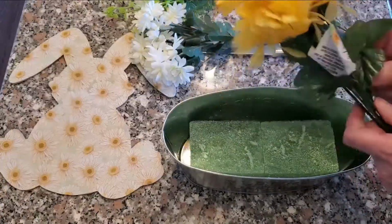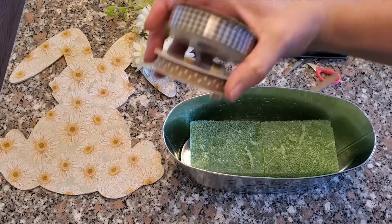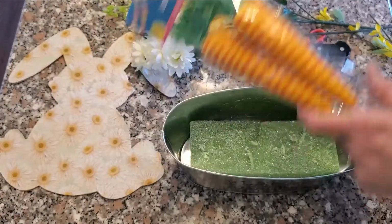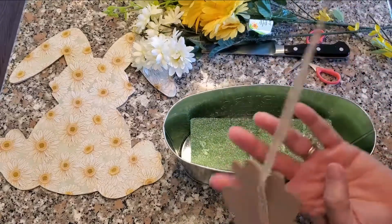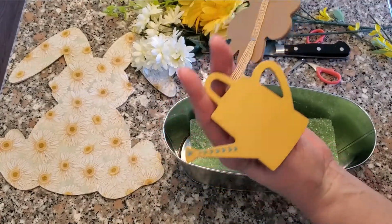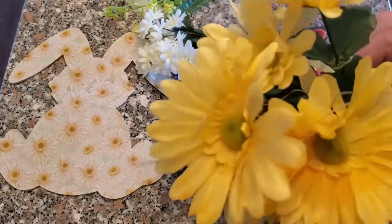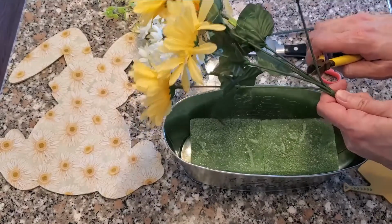Anyway, the carrots are from the Dollar Tree, and then this little hanging sign is from the Dollar Tree too. It had watering cans on it, and I thought that would be cute, maybe for the front of the tin. So right here, I'm just gonna clip off all of the flowers. And then I'm gonna add them right in the center. So the tallest ones and the biggest ones are in the center.